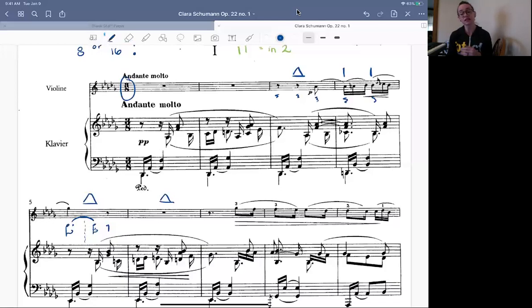So that would be your 16th. Let's just ta through, and I'll put my 16th here so you can see it. Let's just ta through the violin part. 1 and 2 and 3 and 1 and 2 and ta ta ta ta ta ta ta. And that's as far as we got, right?